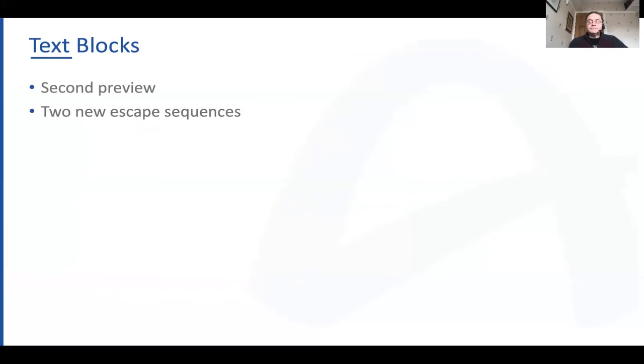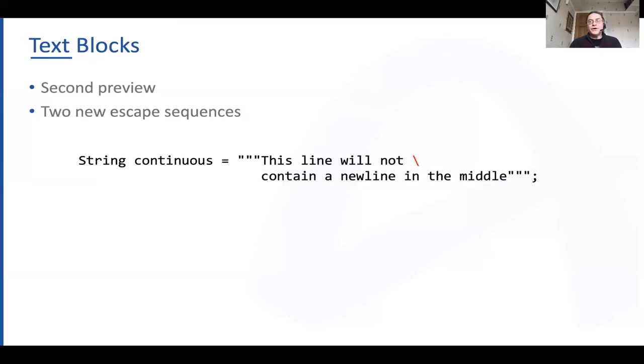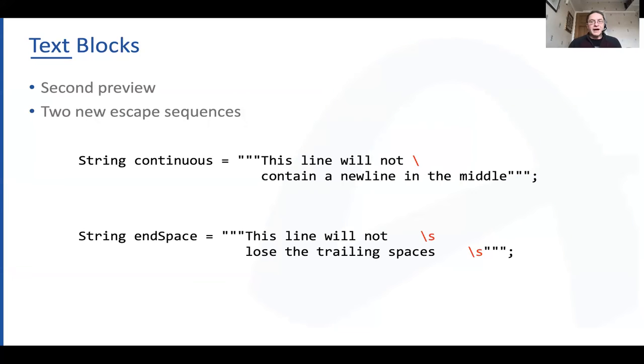Text blocks. Again, these were introduced in JDK 13, but because it was a preview feature, feedback and more development went through. And so what they've done here in JDK 14 is to add two more escape sequences. Pretty straightforward, pretty simple. One of those is to use the backslash at the end of the line and allow you to continue on without having a new line in the string that's generated. This is very similar if you've done shell programming, then you'll know exactly what this is like. And then also you can have a backslash s, which doesn't remove the trailing spaces. So it will keep those trailing spaces in there and they will become part of the string as well.